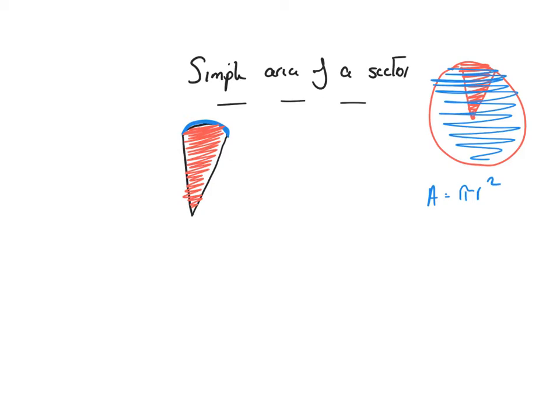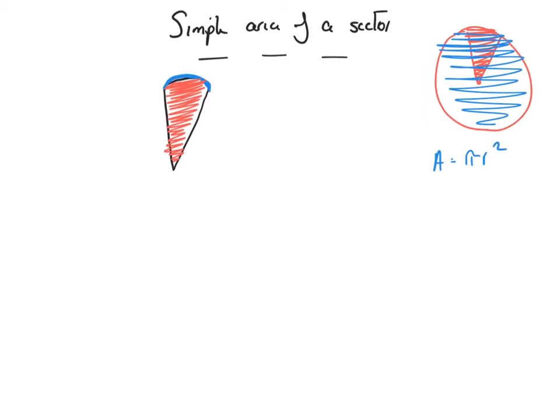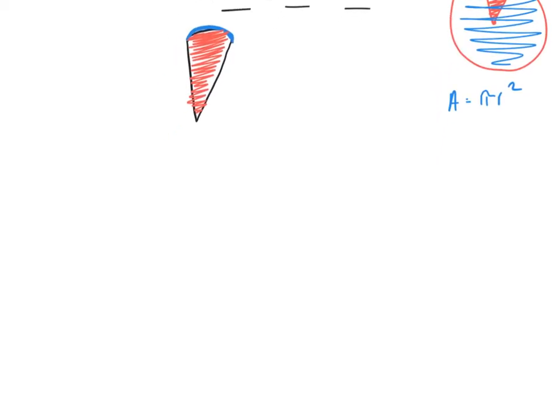So in terms of finding the area of the sector, it really depends on the size of the slice of the circle. So let's start with example 1 and say that we've got a sector of a circle which is a 30-degree slice of the full circle. Let's say that the radius is 8 centimetres. And we want to find the area of the sector, so that's the amount of surface that's inside here.